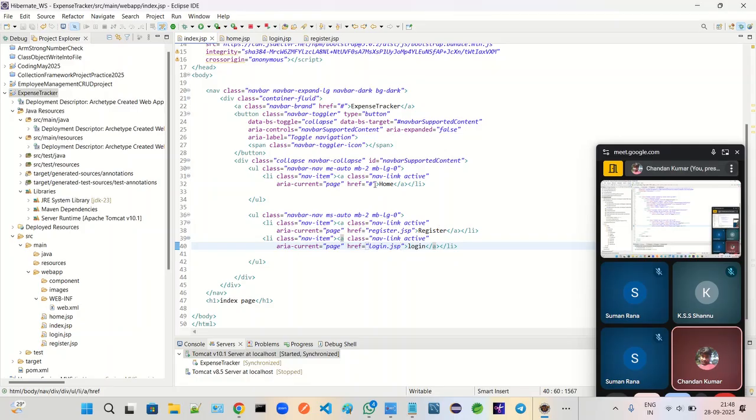But before that, we can use which one? Equal to what? request.getContextPath.